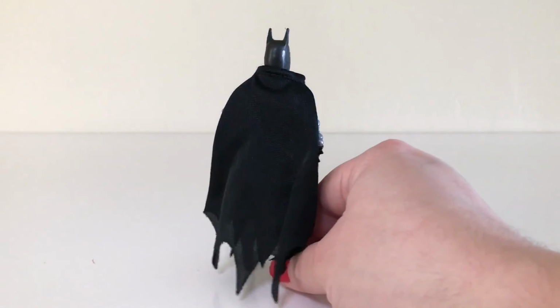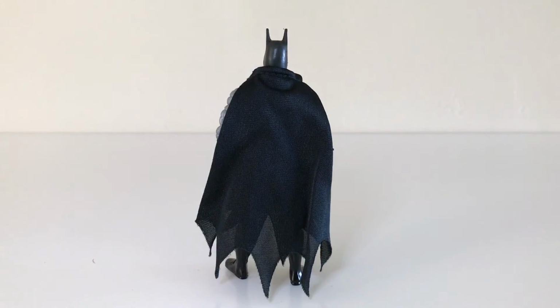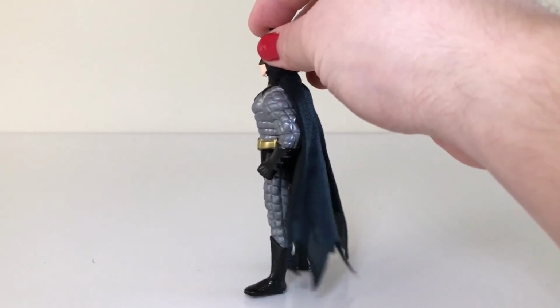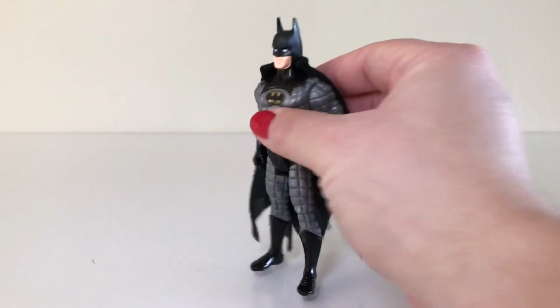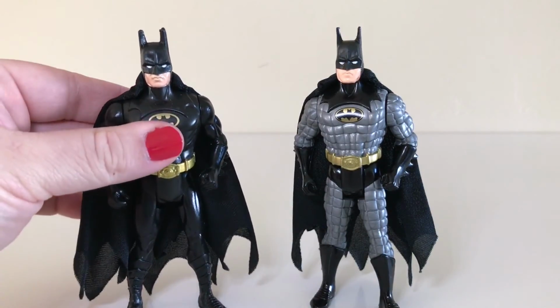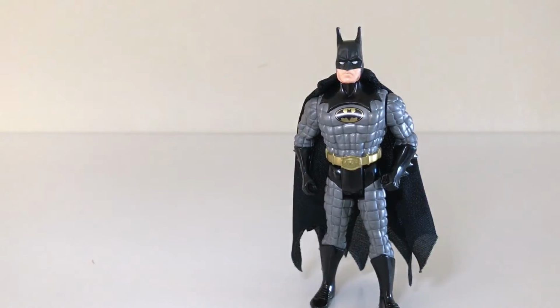I mean, if you have the mind for something that's not film accurate, but it's still from the toy line belonging to a Batman live action film, then, I think you might like something like this. Now, there are plenty of other Batmans out there. So if this isn't quite your thing, well, fear not, because there's always Crime Attack Batman that you can add to your collection too. And as you can see, that's more a movie accurate representation of what Michael Keaton wore in those films, even though the bat suits were a little bit different between Batman and Batman Returns. But, we have the laser cycle, so we need the accurate figure to put on there according to the packaging.